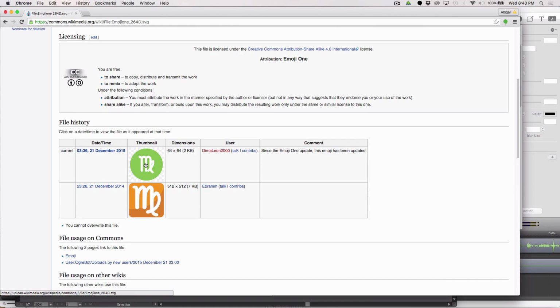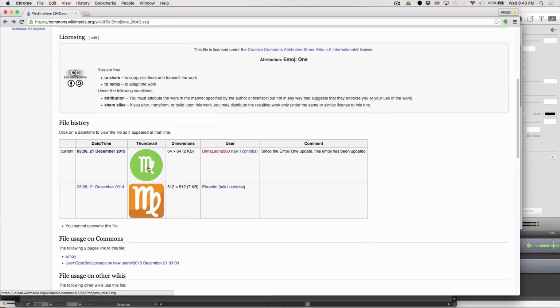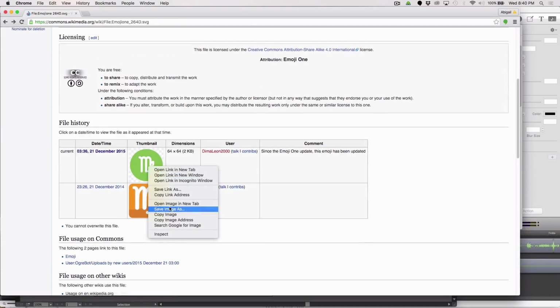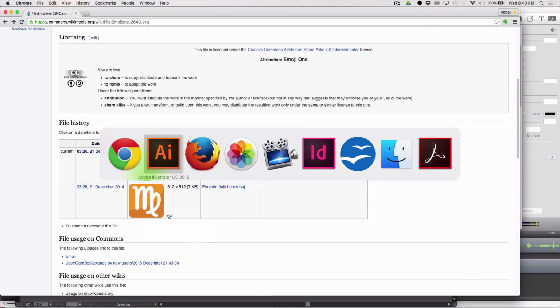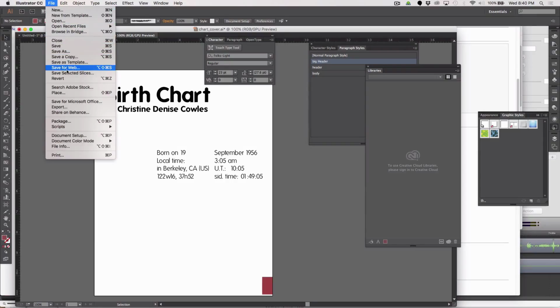So I'm going to click on it, and it's really small, so it's probably not going to look that good, but that's okay. Go back here. It looks bigger there. I'm going to control click on that and do copy image. I've now copied it. I'm going to tab back over to Illustrator and paste it, edit, paste.